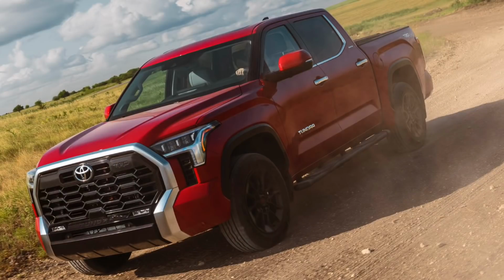There are some things people want, there are some things people don't want, and they don't want to spend all the money altogether. But that Limited CrewMax TRD Off-Road has been catching my eye a lot lately. I want the hybrid engine. I'm still not completely locked up on what I am going to get as far as the next generation Tundra. But every time I look at these pictures, I feel like consumer-wise, this might be the smartest way to go when you're looking at that next generation Tundra. Obviously, depending on what you want to buy. It's all about you guys here. But if you don't want to spend the big bucks, the Limited might be the way to get in there and get some of the stuff that you want, but also keeping the price reasonable for you.